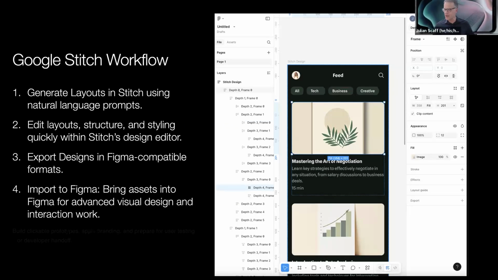So you can edit all those components. I now have a starting point. I've saved hours and hours of work of creating those layouts. I can now go and customize it at this stage. So really compressing the workflow there. But at the same time, it's still allowing the hand of the designer to really guide what the design is doing and what the final execution is going to look like.